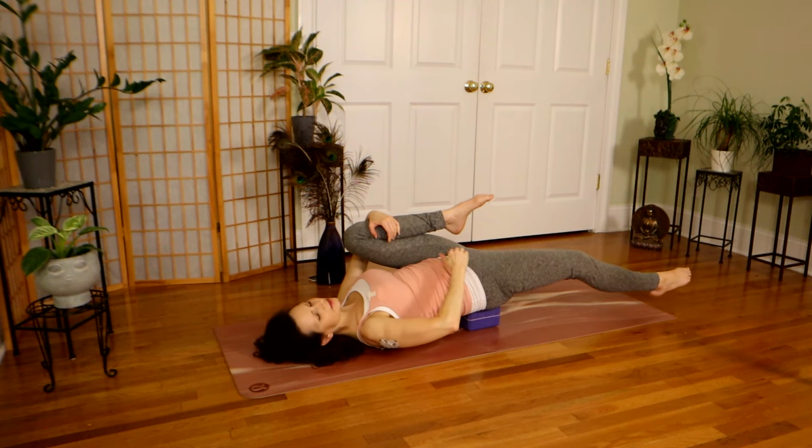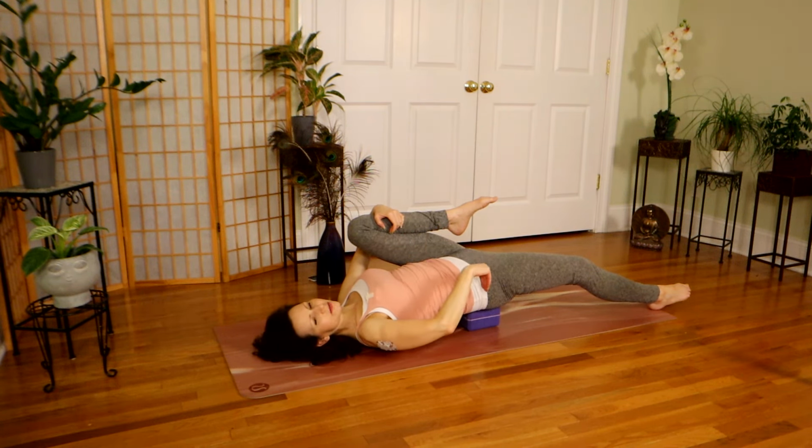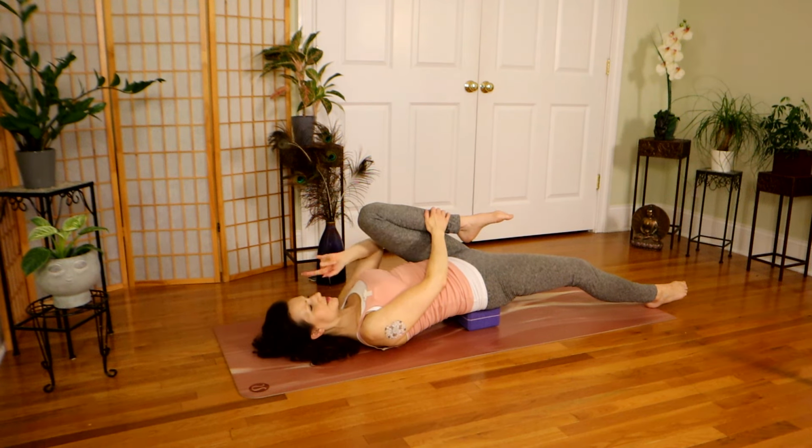And it's okay to lift the heel and let it hang in traction. If your heel is touching the floor, what I recommend is think of pushing the heel down into the floor and sliding it away from you. Once you're there, if you feel like you can go deeper, play with your left side.